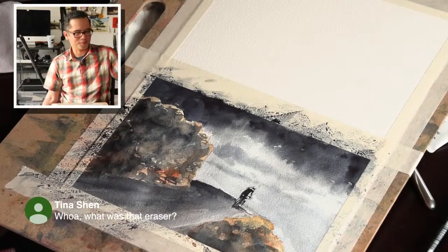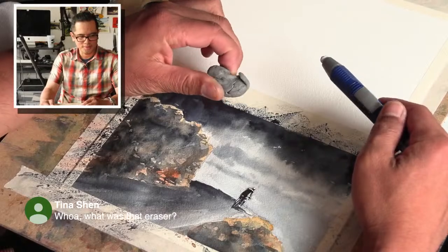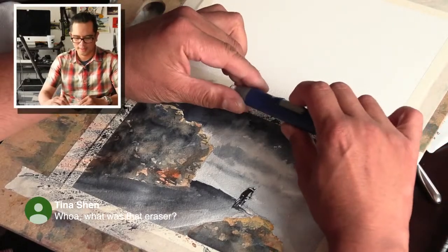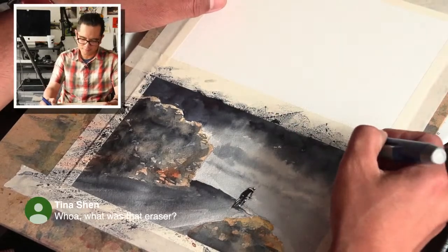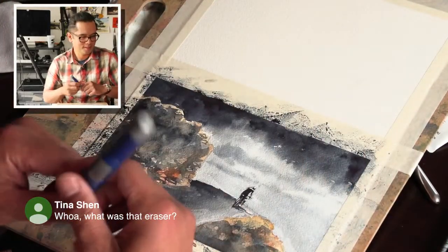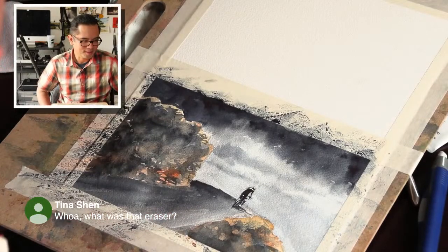So someone asked about the eraser. I use two. This one is just a regular kneaded eraser, and this one is a cool retractable eraser, a little bit more fine-tuned erasing, you know. If you're gonna nerd out on art supplies, you might as well go all the way.